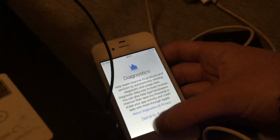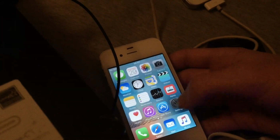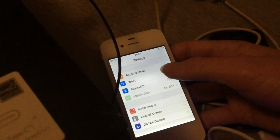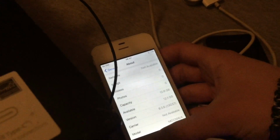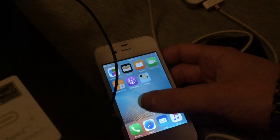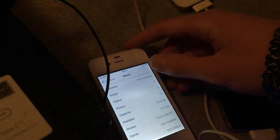I'm seeing this is 9.3.5 or 9.3.6. I don't really know how to identify it. I don't think there's been any icon changes. So yeah, 9.3.6. Okay, got an iPhone 4S. Right, storage. Okay, it's 16 gigs. This one, I've got a 32 gig one.